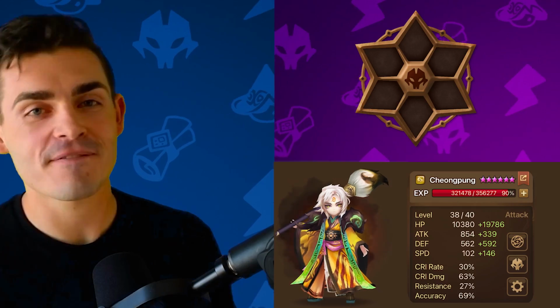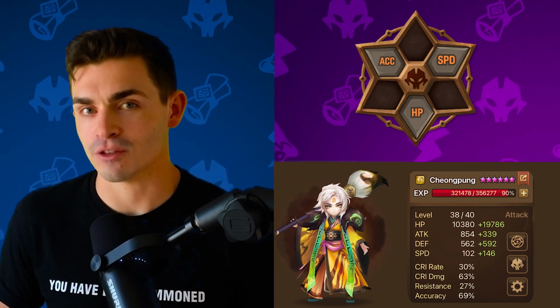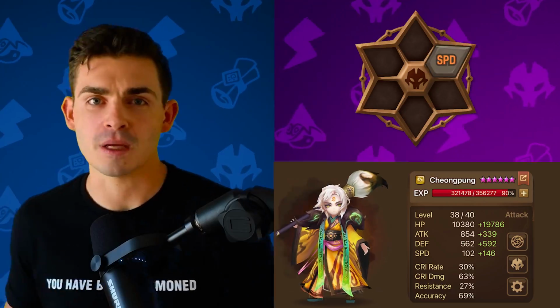For realsies though, my favorite way to build him is Violent Will. Speed, HP, accuracy if you can't get enough accuracy in the substats, otherwise you can just go for speed, HP.